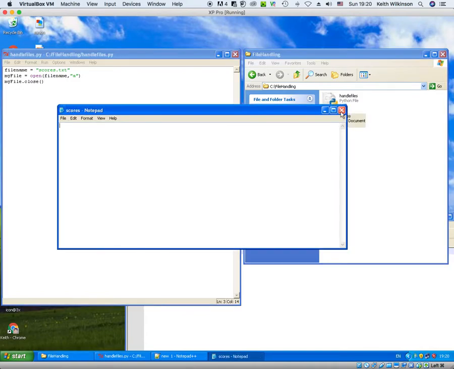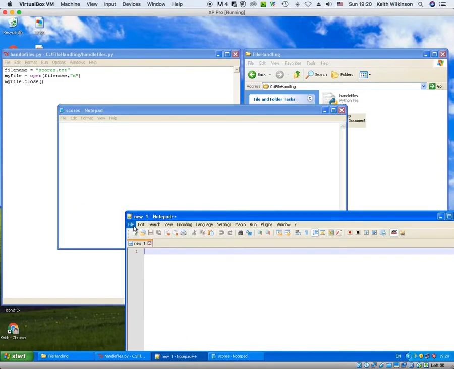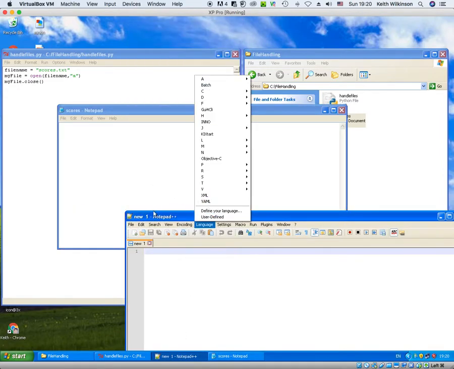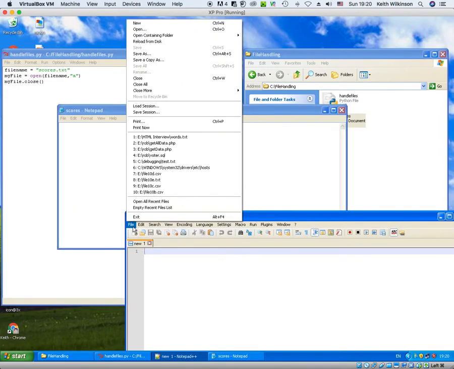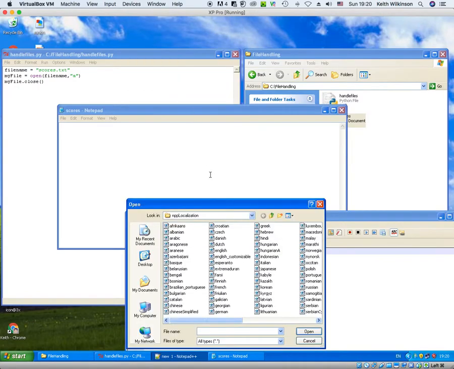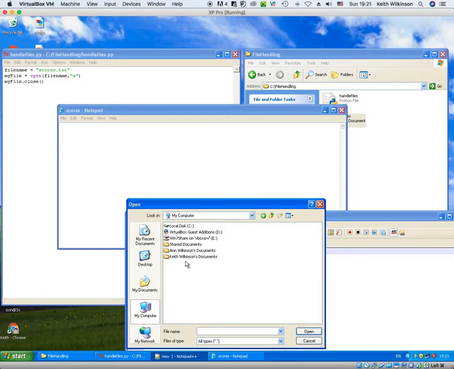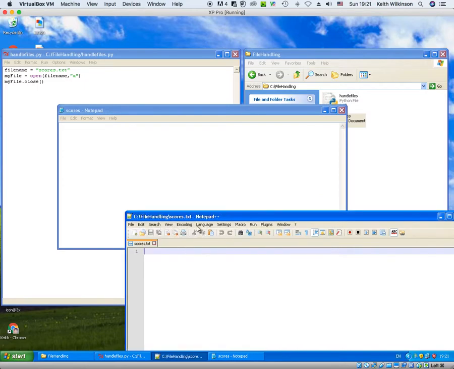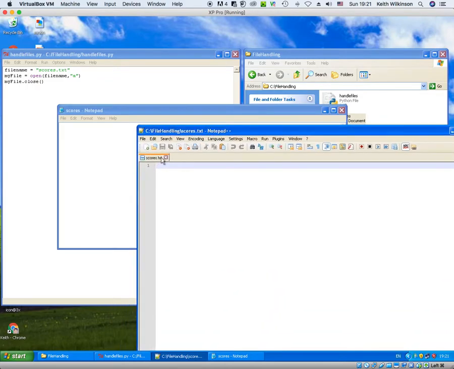So if I double click on it, I can see that the file is a text file. It knows it's a text file, so it opens it up in Notepad. Like I said, I would use Notepad++ and find where that is. So that would be in the C drive, file handling, scores, text file. There we can see scores.txt and nothing in it.